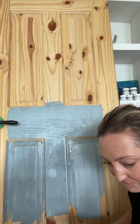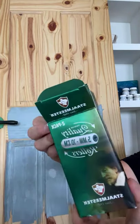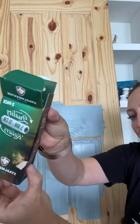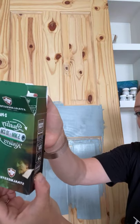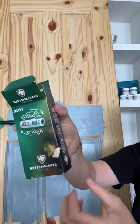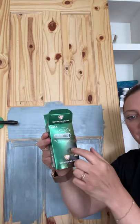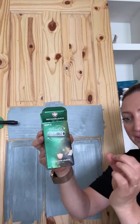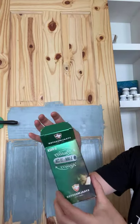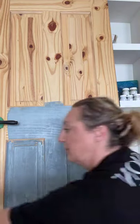The name of this roller, just for those who are asking, is a Stahlmeister roller. You can get these from our retailers. These are the only rollers that Stahlmeister offers, but they do come in different sizes. So if you're doing a big kitchen table, they've got really wide sizes, really great for applying the tough coat as well. They call it microfiber, but they used to call it microfelt. It just means that it's so smooth. It leaves literally no lines. I love this for flat surfaces. Really, really great.